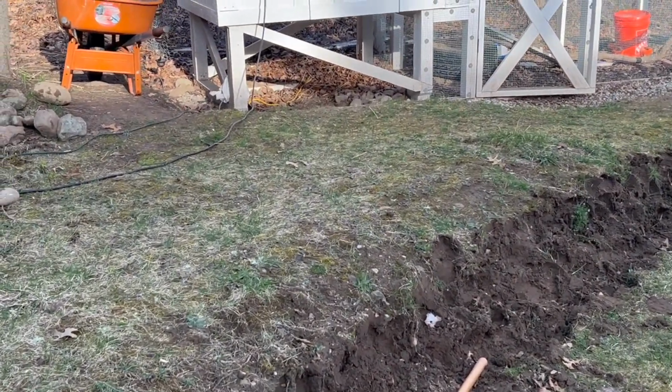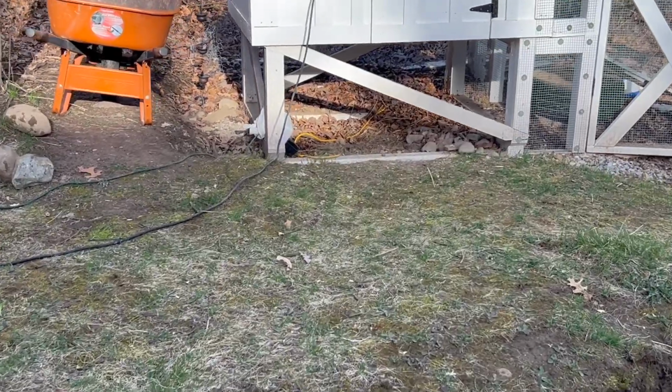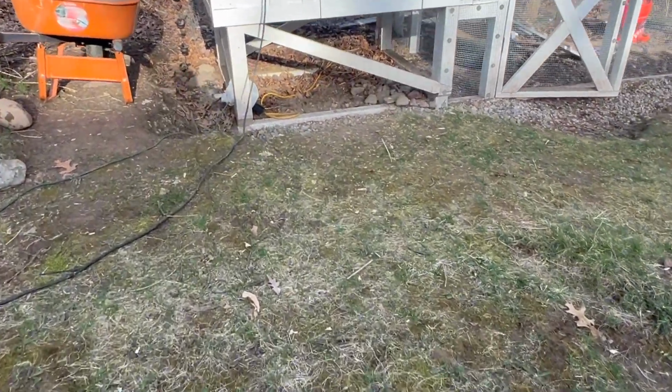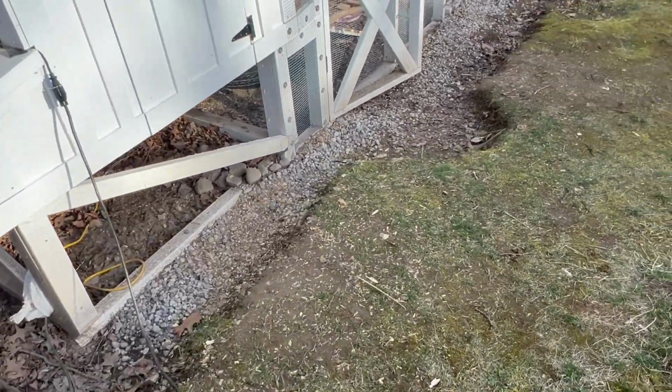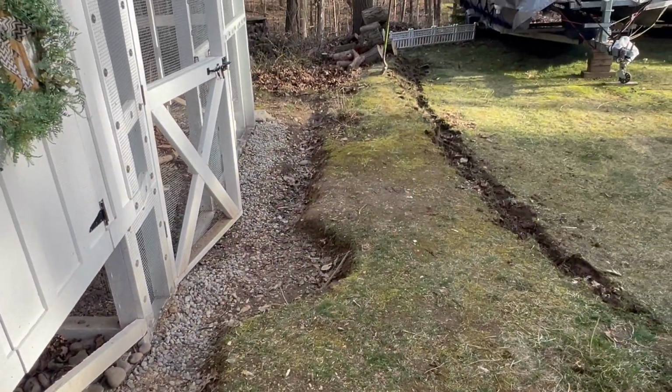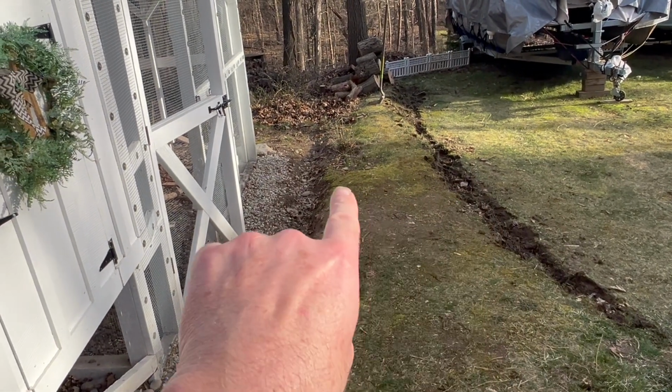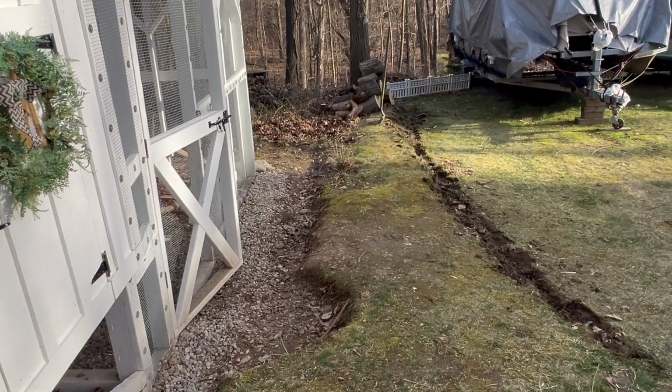As you can see, last year when I put the coop in, to level it off, I dug down a little there. Now I want to get rid of all of this. You can see that hole there. Want to get that all level across from there to here, throw it back there.